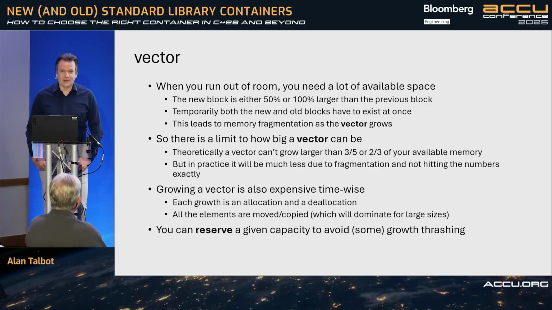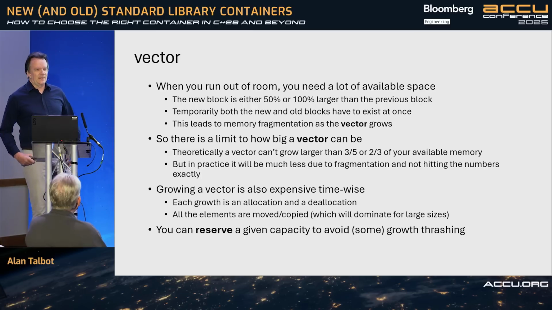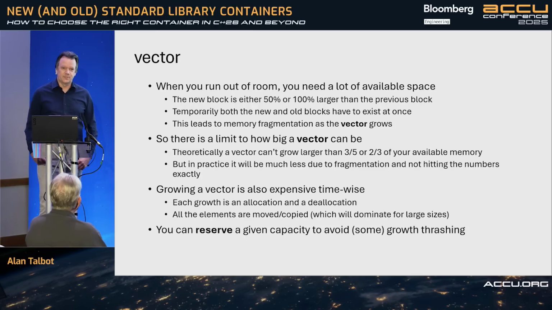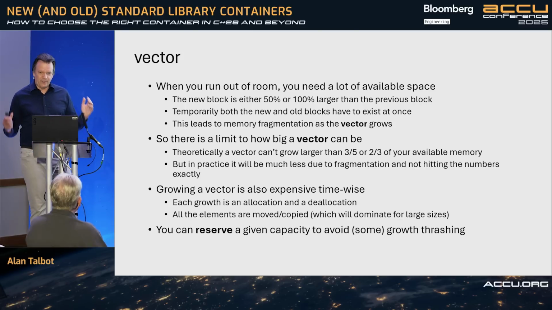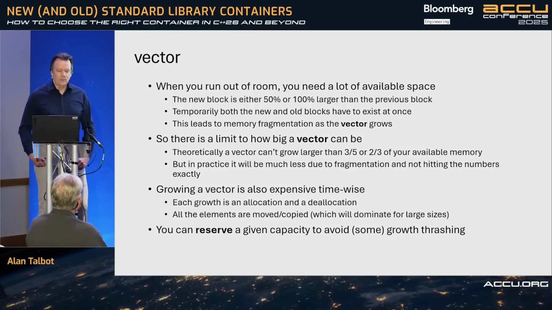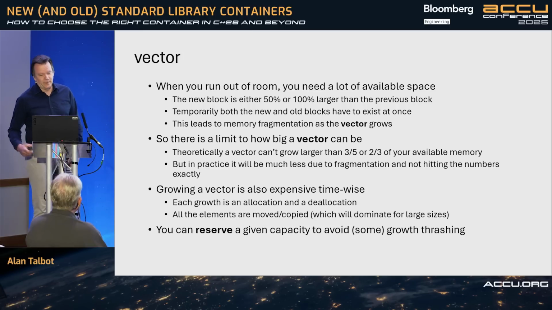But in practice, it's never going to be anything like that, right? Because you've got other things going on, you've got fragmentation, you're not going to hit those numbers exactly. You can't fill memory with a vector, unless you know how big it needs to be at the beginning of the program and you reserve the whole thing, which isn't practical if you have lots of vectors. I mean, it could be, but it's typically not practical. And of course, growing is expensive because you've got to move or copy, and copying is going to dominate for large sizes.